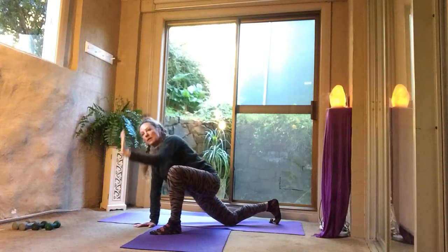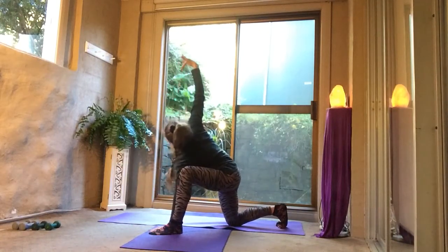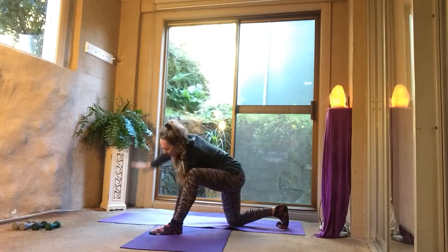Then change, bring that right hand on the inside and open up your left arm. Look up. And staying in that kind of twist. And gently releasing back down.